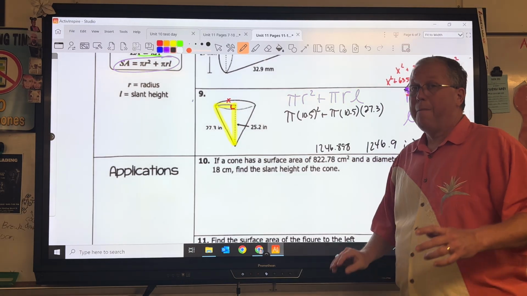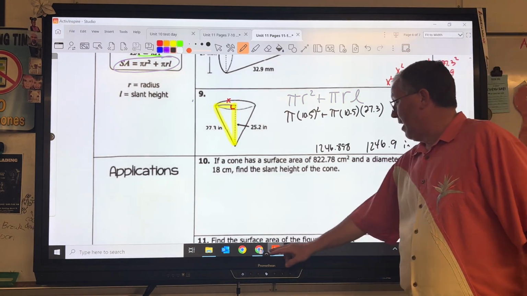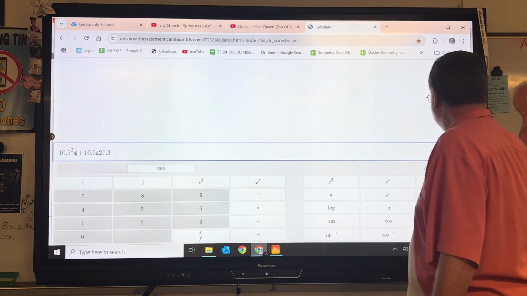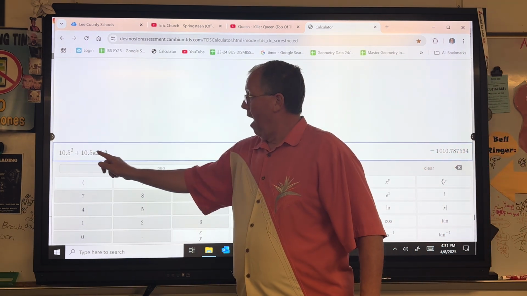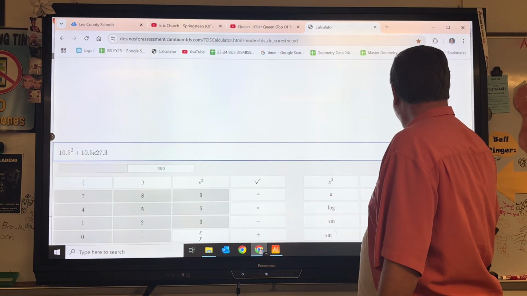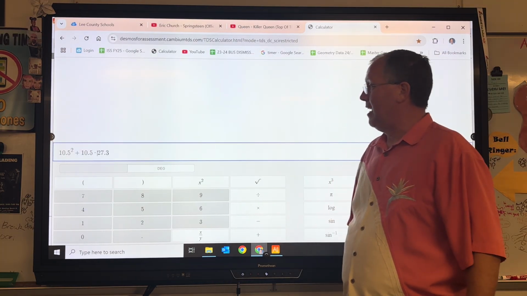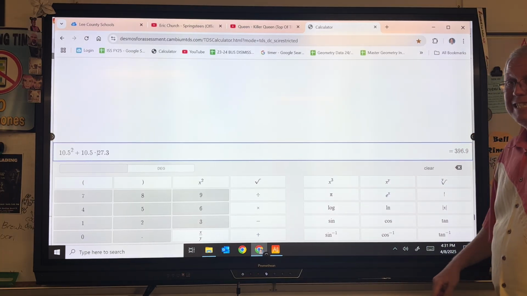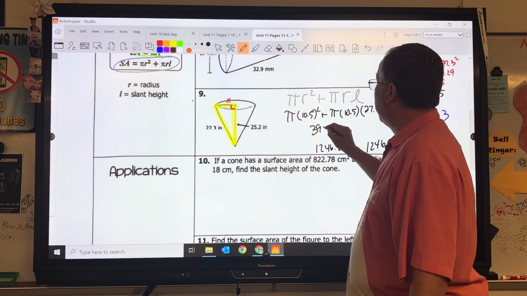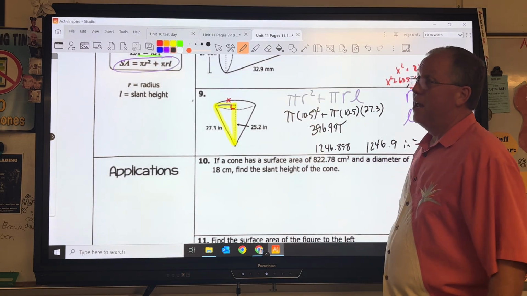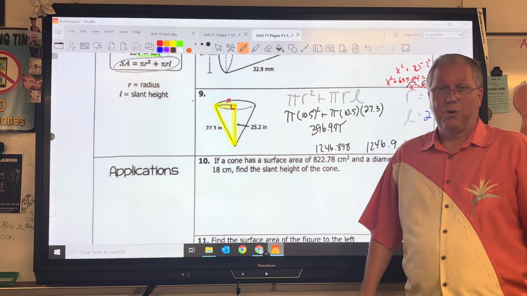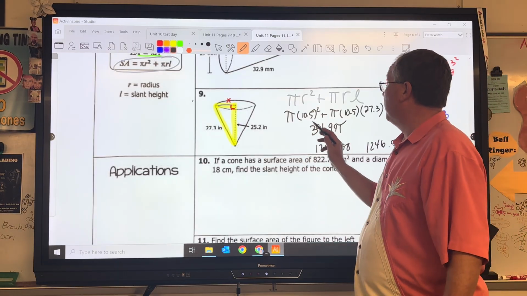Now, what if I did it without pi? This is where you have to be careful. So I'm going to go back to my calculator and take out the pi's, which is fine here. That one I can just take out. But when I take out the pi here, that pi tells me that all this is being multiplied. So when I take out the pi and back up, I now have to put a multiplication sign in between those things. That gives me 396.9, so that would be 396.9 pi. So you can do it with pi, you can do it without pi. Either one is going to work. It's up to you.